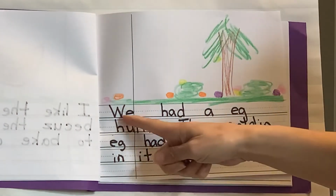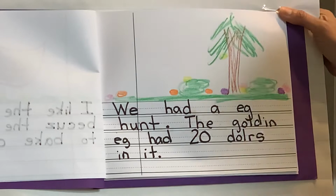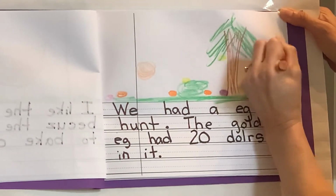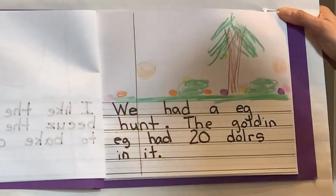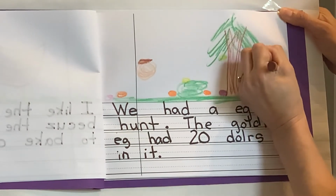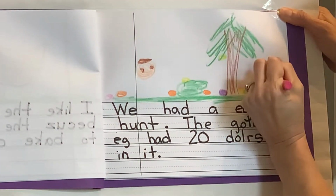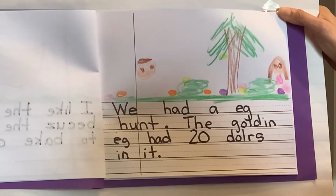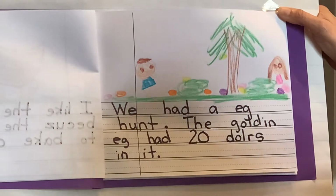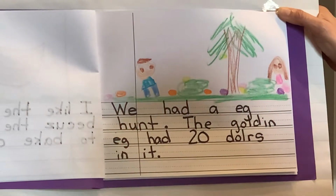Okay, boys and girls, so who is we talking about? What kind of word is that? Is that a pronoun? Talking about people without saying their name? Yeah, so maybe I would draw maybe Benjamin over here, Caitlin over here behind the bush. Draw Benjamin's hair. And draw Caitlin's long hair. They both have brown eyes. And Caitlin would be wearing pink. And Benjamin might be wearing turquoise. Make his pants. And they're happy because they're so excited to find some eggs.